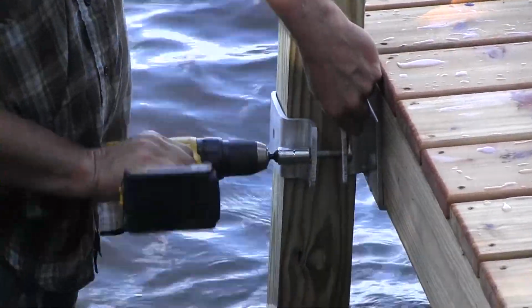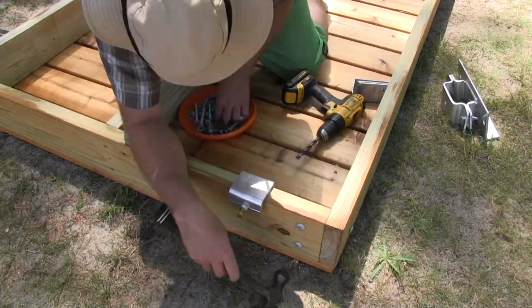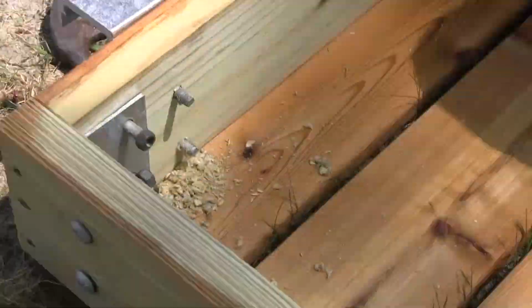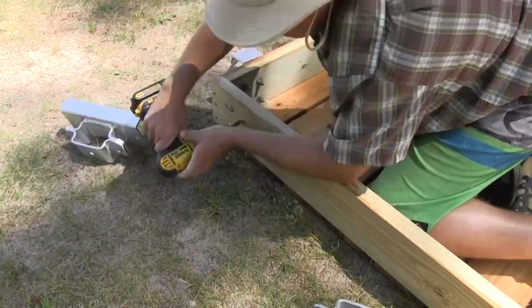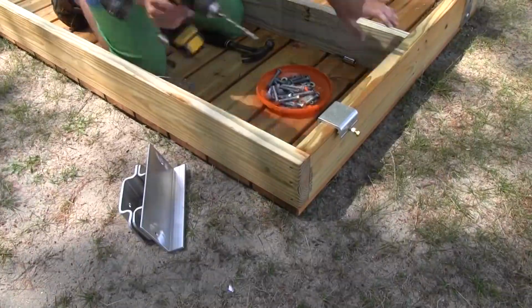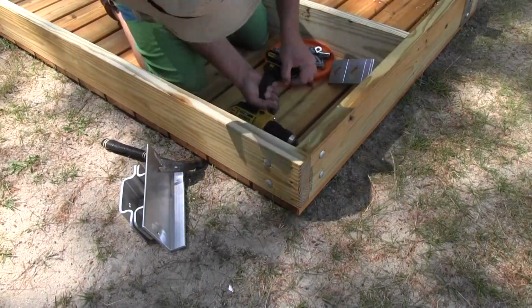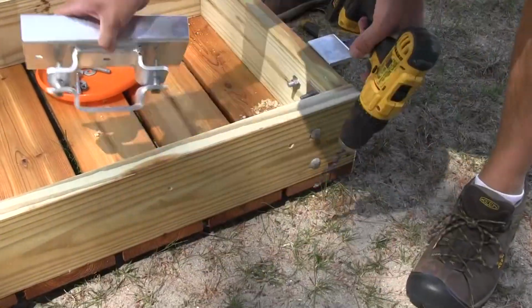Now I'm ready to prepare my second section. This one is almost identical to the first dock section that I made, only this one has 2 of the adjustable 4x4 post brackets instead of 4. You can repeat sections like this as long as you want. Each 10-foot section has 4 corner irons, 2 J-brackets, and 2 of the 4x4 post brackets. I choose to use pressure-treated 2x6s for all my framing. It's light enough that I can carry it, and it's strong enough for my boat.